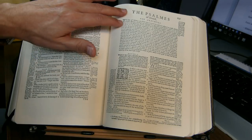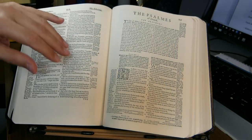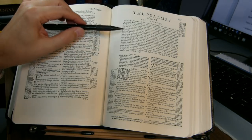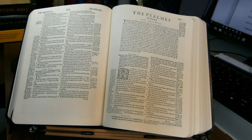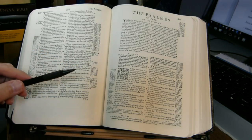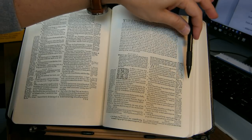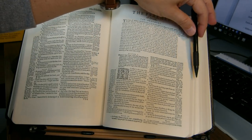This is the basic layout. Psalms starts on its own page, but that doesn't always happen — Esther, for example, starts in the middle of a page. The layout has the sheet title on the right-hand page in the upper right, and there's no page number to the left. You have the title and then what's called an argument, a summary of the contents of the entire book, and each psalm has a description of its basic topics. The text is in two columns, each 52 millimeters wide, with about 39 characters per line. Page dimensions are 233mm tall by 177mm wide. Top margin is 9mm, bottom 10mm, inner margin 25mm, and outer margin 14mm.